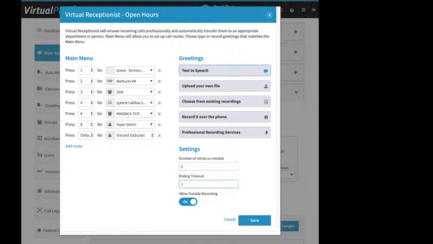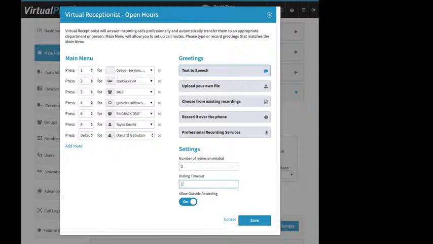Now, dialing timeout, this is set to 1 right now. What that is, after the system hears a button press, it will wait a second and then say, oh, they're done, and then send the call off, right? So if you set this to 10, the system will wait for 10 seconds after it hears a button press before it assumes someone's done, right? For most people, I say 2 or 3 is usually good enough. Most people tend to hit menu options pretty quickly.